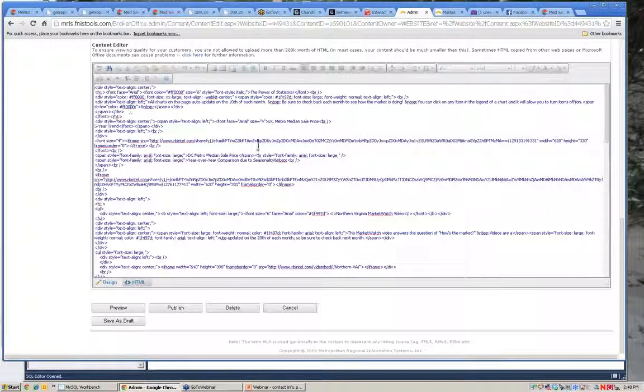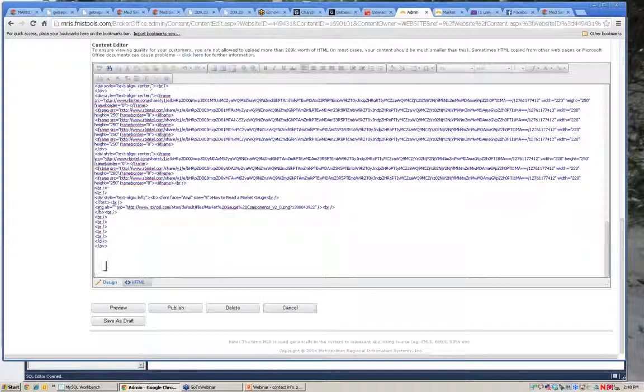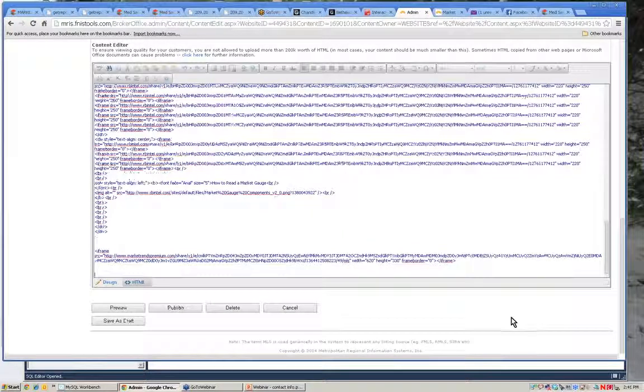I click on that and see how my whole site changed to HTML. Again, I'm not an HTML person, so I'm going to scroll all the way down to the bottom. I'm going to press enter a few times, find a blank spot, right click and use paste, and I just threw my HTML in there that I copied from the RBI site. I'm not doing anything else over here because I don't know HTML. I'm going to switch back to the English view with design. I'm not going to touch anything because I don't want to break anything else on my page. So switch back to the design view.